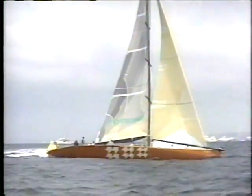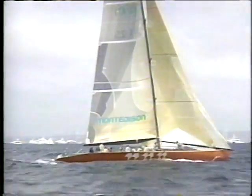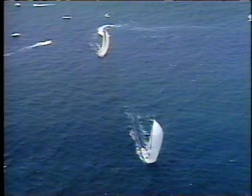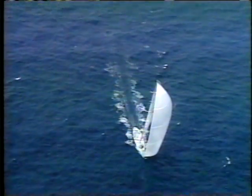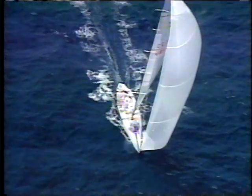faster. So 18 seconds, America Cube faster on that second beat back to windward. The Italians were behind by 20 seconds around mark two, by 38 seconds around mark three. And we start the first of three reaching legs. There's the difference. We talk about the port wheel, the starboard wheel, Buddy ducking underneath. Why in the world would there be two wheels? Let's check in with Gary Jobson and find out why and how they're used.